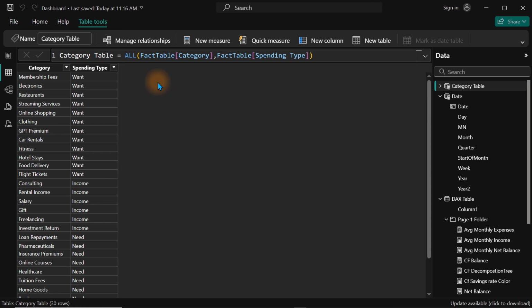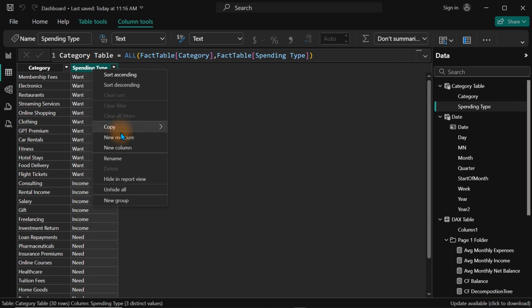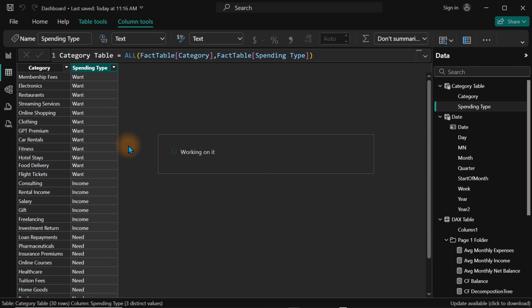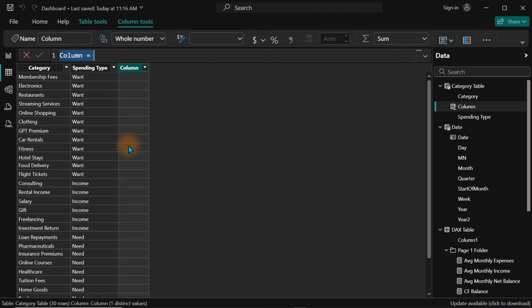Now we need to add one more column. That column should be from here. So add a new column to it. This is the reason why we are actually creating this table. Otherwise, the first method would have been okay. This will definitely give you the reason why we are doing this. So let's just call this one some kind of highlight, equals.